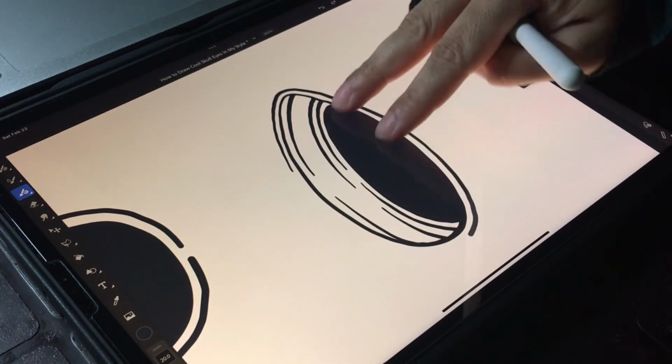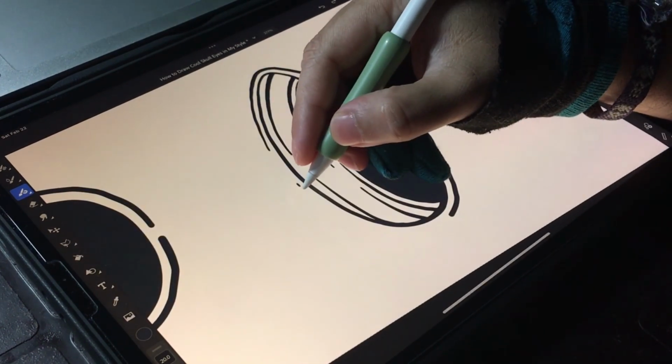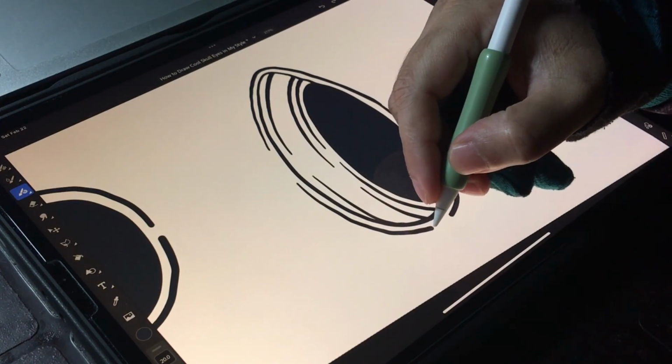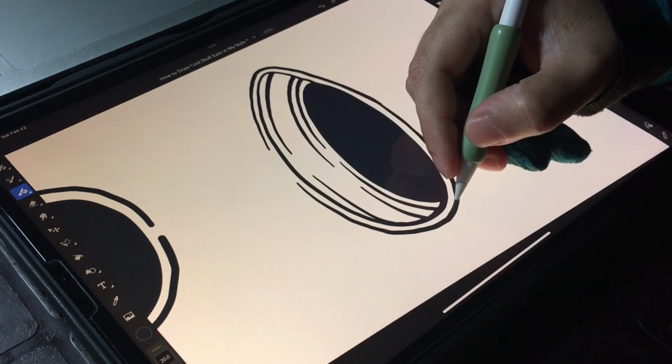This outside line is not really necessary, but I do it to show that the eye is 3D when it's on the skull.